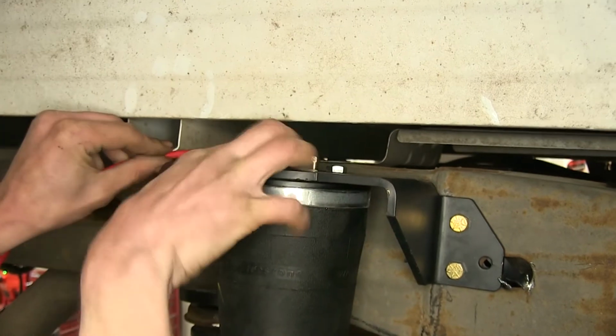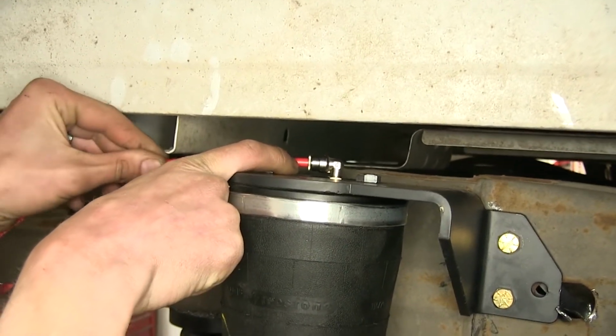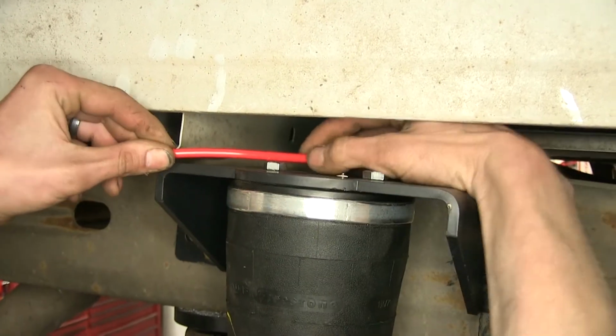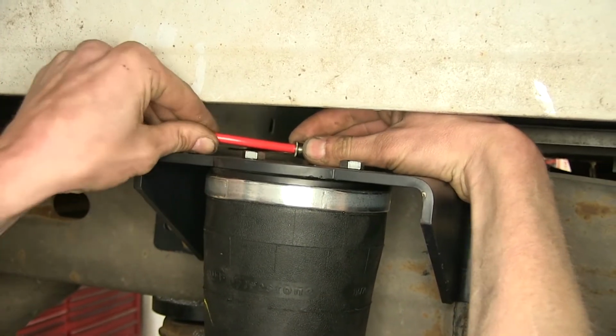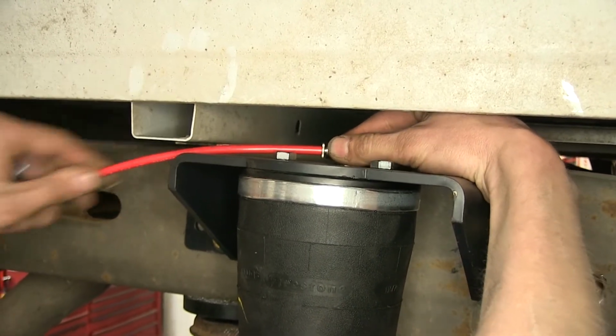Just like so. We'll pull back on it and make sure it's tight. See this silver part here that's moving in and out when I pull on the airline? It's a quick disconnect. If you want to remove the airline, you just push on it here and you can pull it right out. Just like so. But right now, let's make sure it's installed and in position.